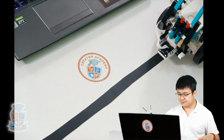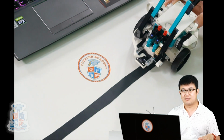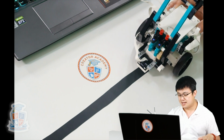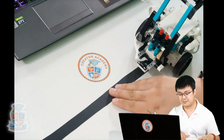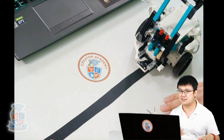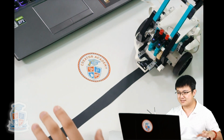So in line following, the robot is not following on the black line, but it is actually following on the edge of the blackness of the black line and the whiteness of the table. The table doesn't have to be white. I'll explain how we can compensate for that later. But it's going to work best for this lesson if you have a white background with a black line. Okay, so let's get this started.